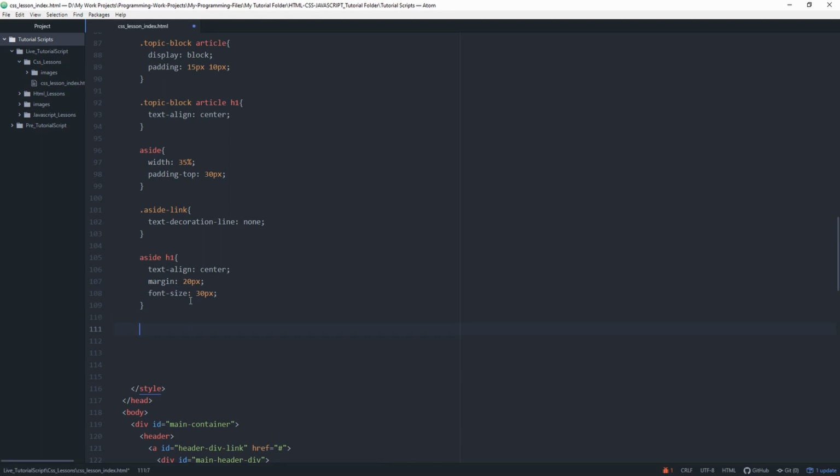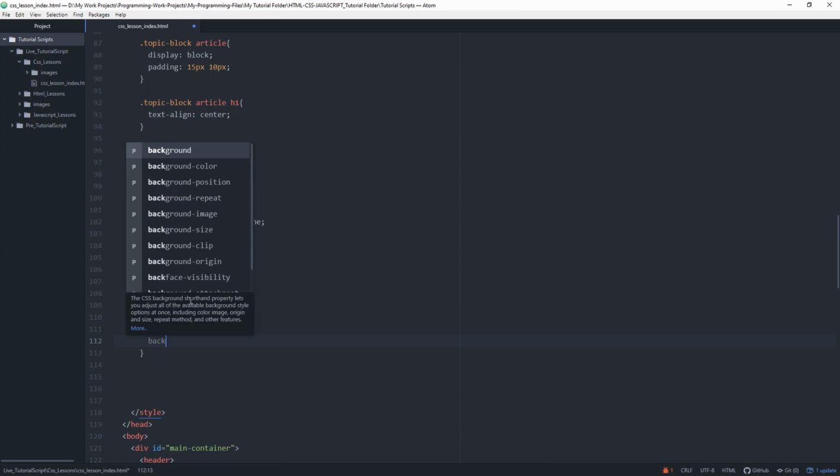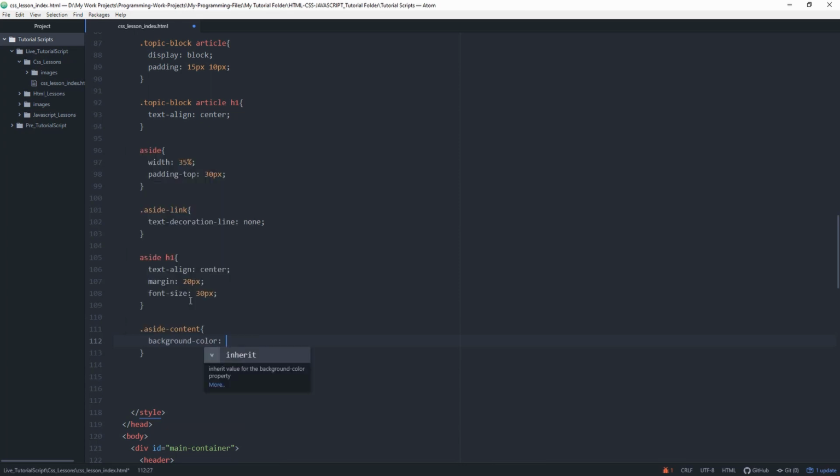Then aside content, and that should be the last one. Yeah, this is the style. I'm going to give it a background color. I like this. This is the other method that I told you about, RGBA. Last time I told you about RGBA, right?